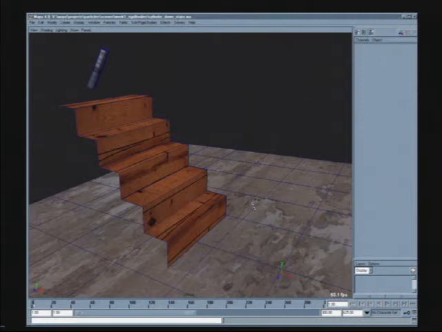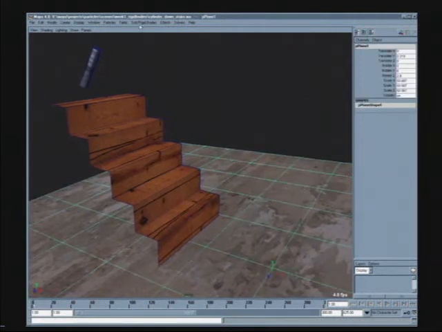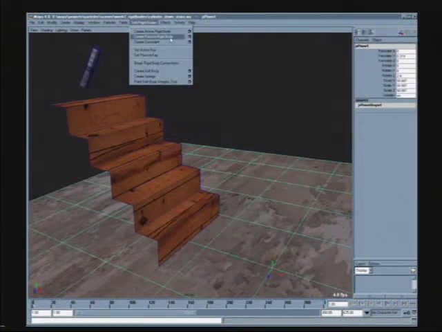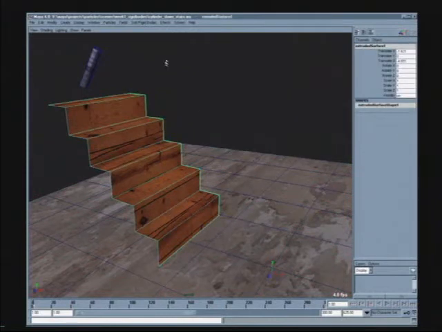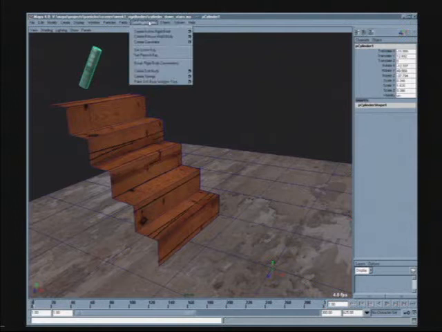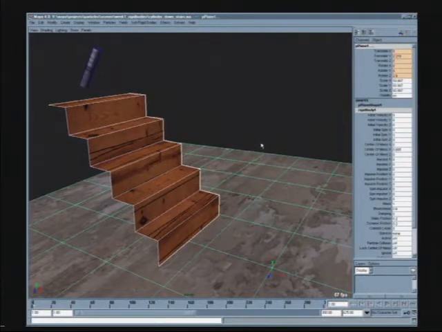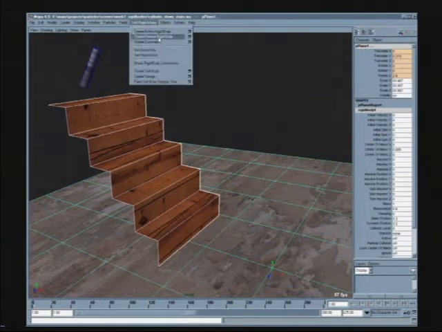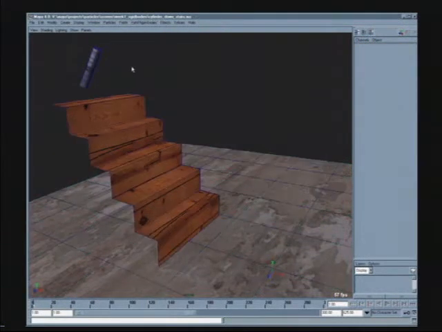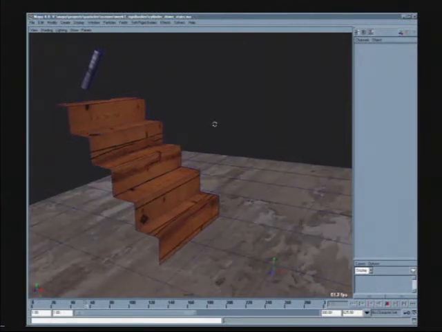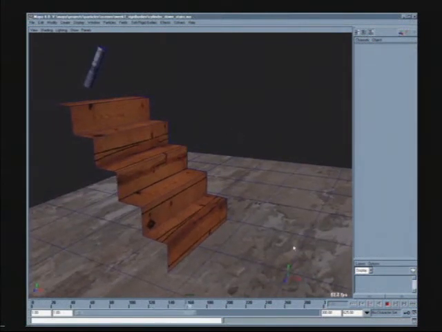So I'm going to go back to frame 1, select the ground, and choose Create Passive Rigid Body. Then I will select the stairs, Create Passive Rigid Body, and then select the cylinder and Create Active Rigid Body. If you want, you can select multiple objects at the same time. I could have selected the stairs and the floor and said Create Passive Rigid Body. So now if I hit play, we will still see that nothing is happening, because even though I've assigned things as being rigid bodies, we do not have any fields in the scene.